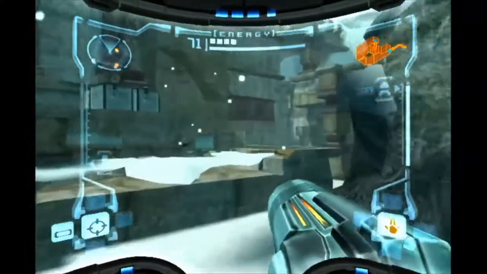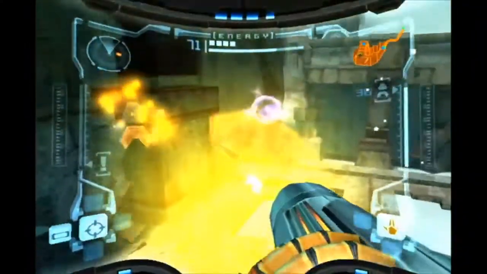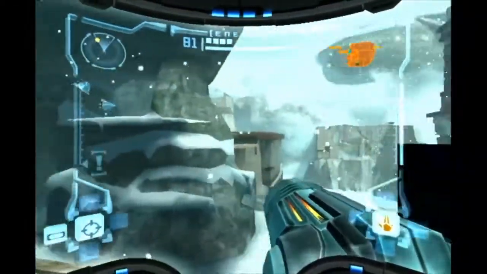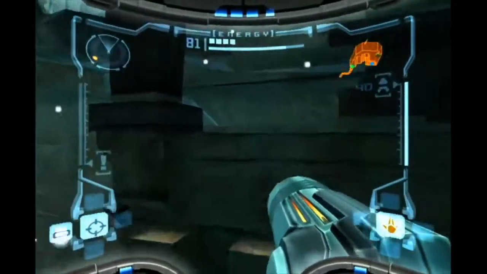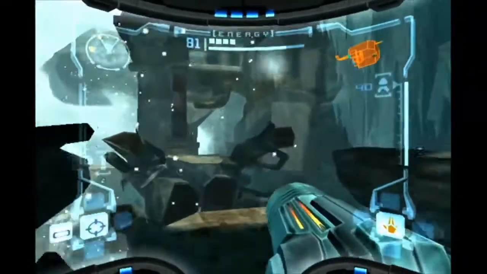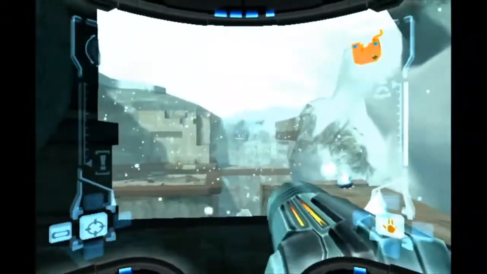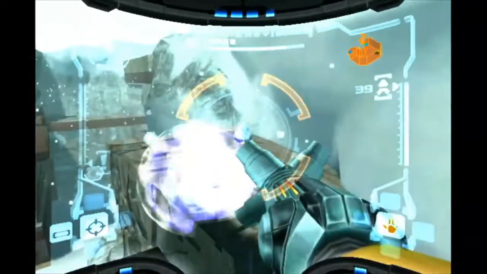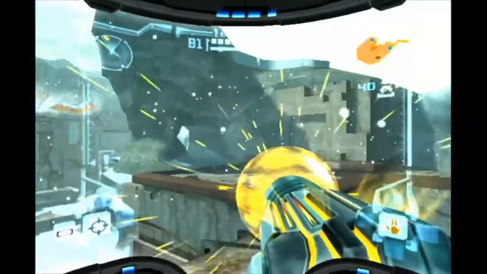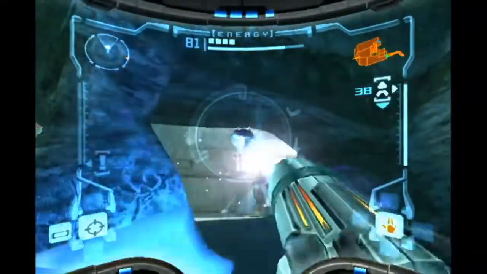Alright. Phendrana Drifts. You'll hear the item buzzing sound a lot as we move through Phendrana Drifts. There's a lot of backtracking to this area later in the game. For now, we're just going to make a beeline to the stuff we need. Because what this game likes to do is kind of give you an introduction to an area. Kind of give you a sense of how it's going to be laid out and what kind of monsters you'll fight in it. And then later make you do the full run in the area, fight a boss and everything.